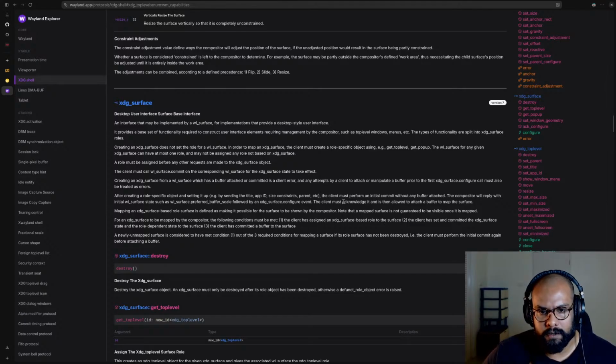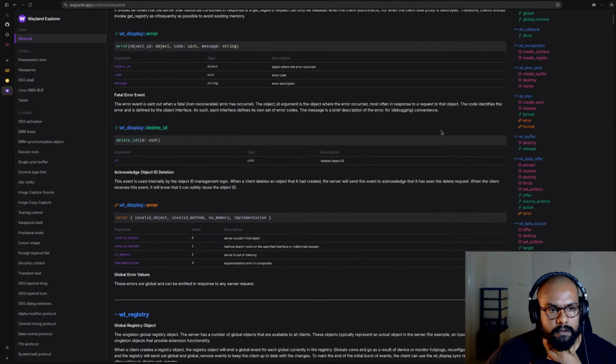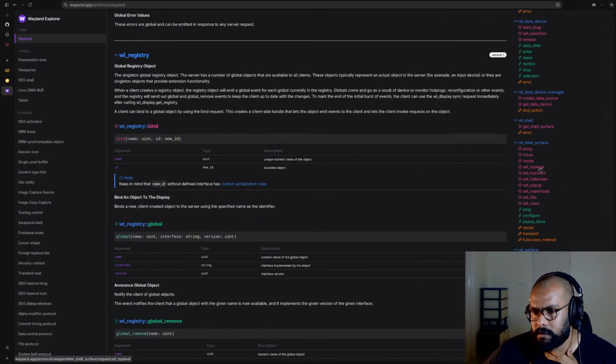Okay, there were 3 conditions. The client must acknowledge the config event, the client must acknowledge it, and then allow to attach a buffer to map the surface. Okay. This is the bit where I'm not sure about. Attach WL surface.